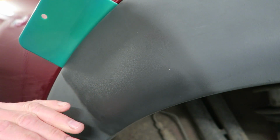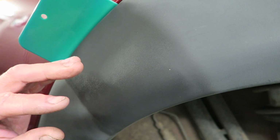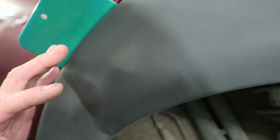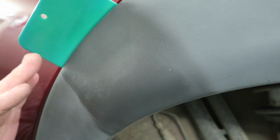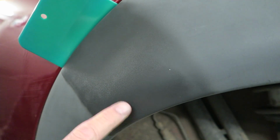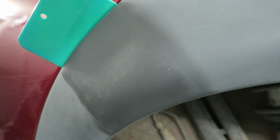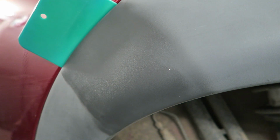That's it. You'll see that as soon as I went over with the hot air, it's quite shiny, because all we're essentially doing is melting the surface of the plastic, and that is what's actually creating this change that you can see. You see that this looks drastically different now from the areas that I haven't done, and I'll just continue to do the rest of the bumper. And then there's one little last thing I can show you, just to try and keep this in tip-top order afterwards.